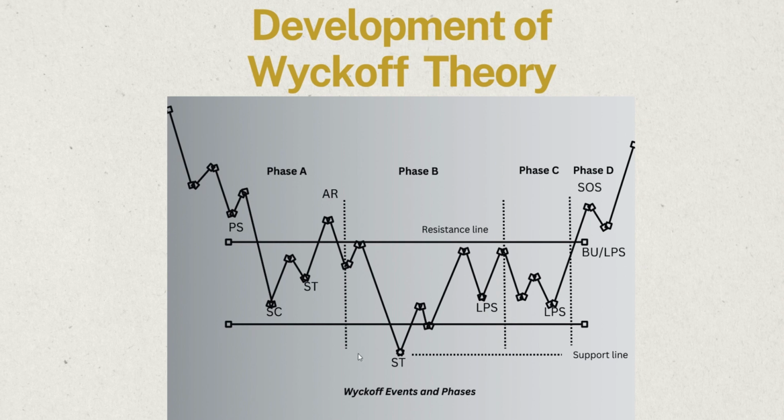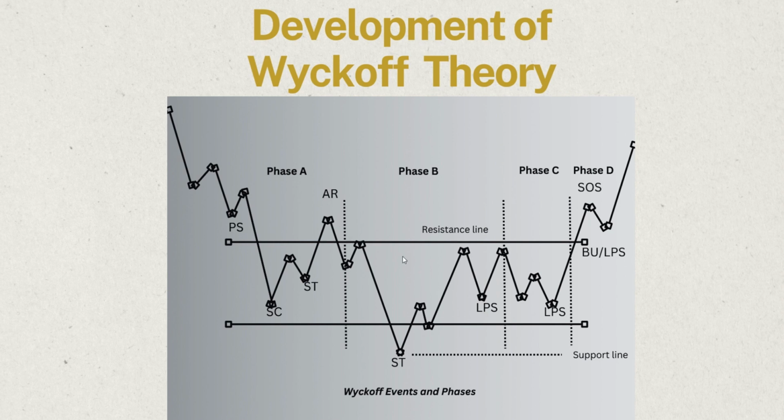So identifying these footprints of the market maker will help you to know the phase in which you are. There are 5 phases in Wyckoff theory: phase A, B, C, D, E. The E is the markup phase where the market moves in a trending direction. So phase A has its unique characteristics which are different from that of phase B. Phase C also is peculiar and is different from phase A and B.